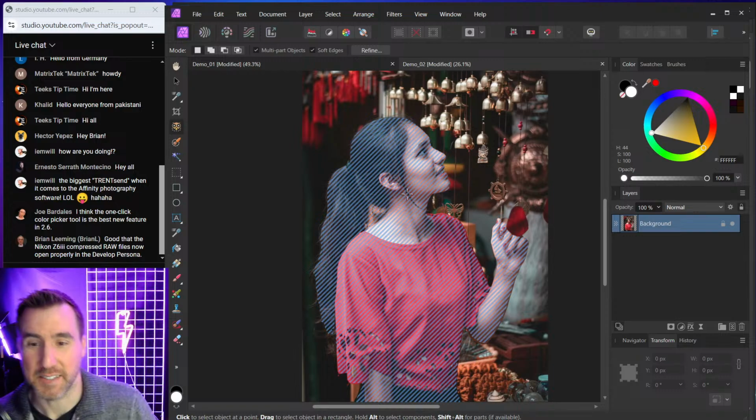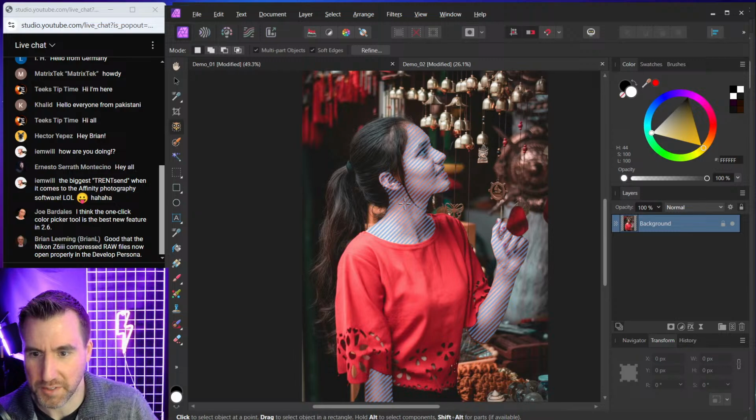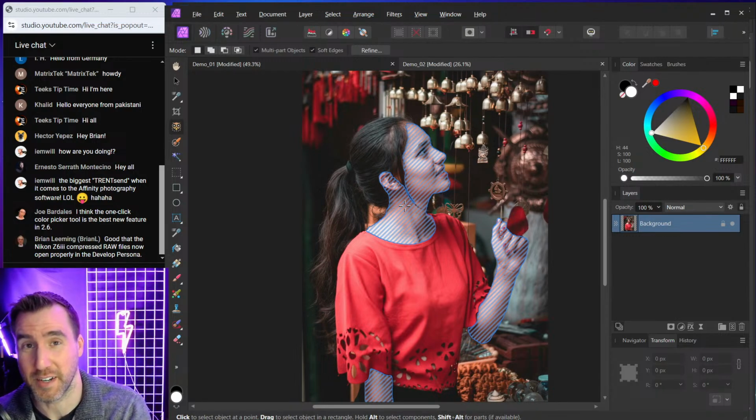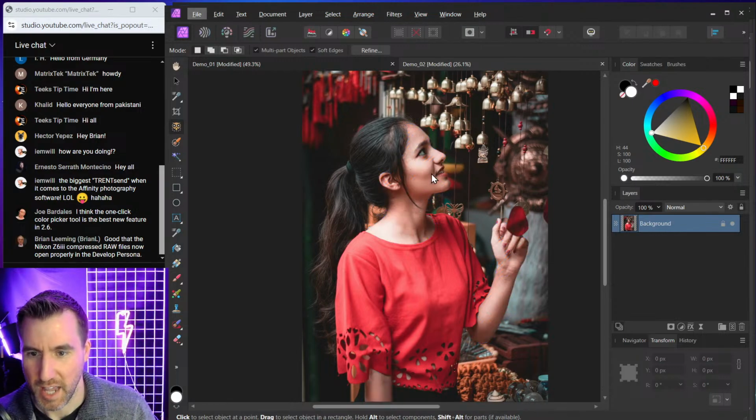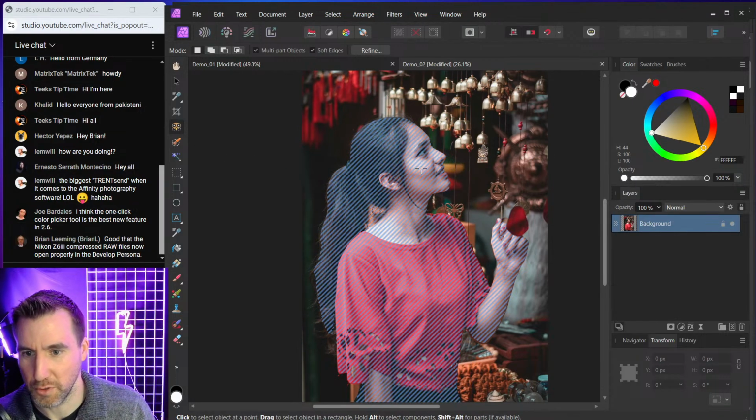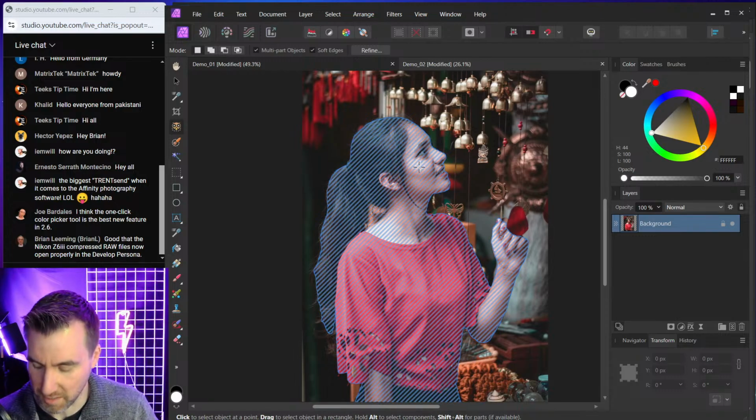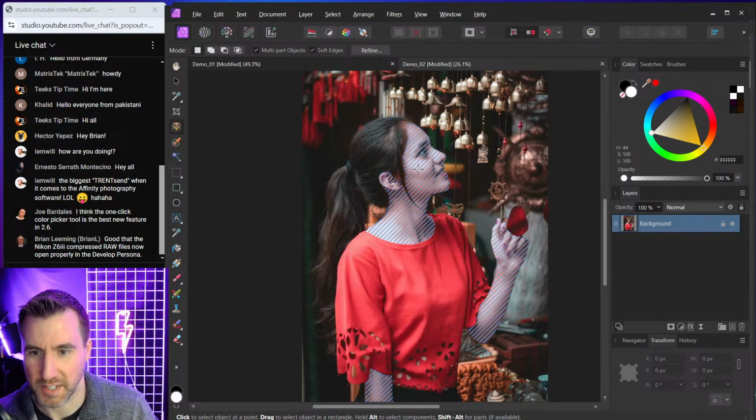Now, one of the key things is that we can actually segment different parts of the object. So if I hold Alt here, notice, hopefully you can see the blue lines are over her skin there. So I'm holding Alt and it's finding the parts that are the same object, but not connected. So her right arm and her left arm and her face are all connected to her body, but they're separated by the shirt here. And like I said, when I hover over it, the default is to select the whole subject here, but if I hold the Alt key, I can select individual parts.